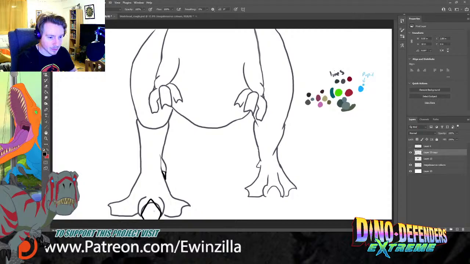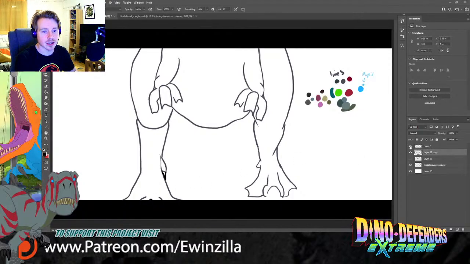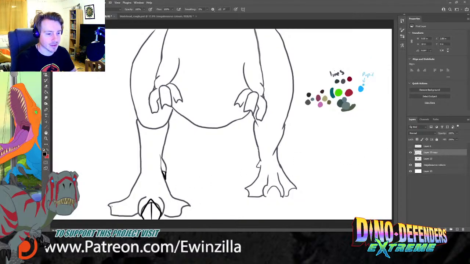Now bear in mind, we've got the bars, which are going to be like this, so you're not going to see everything at the bottom, but it's there just in case I need to move it up or down when I come to the actual edit. So it's all about keeping your options open.